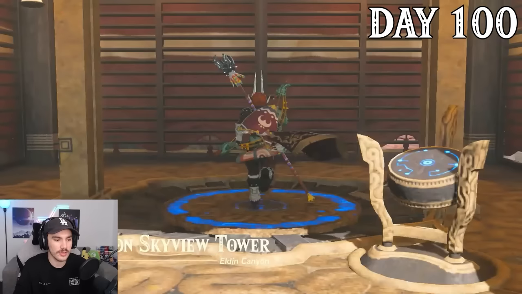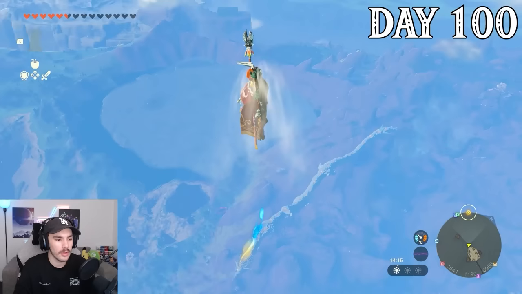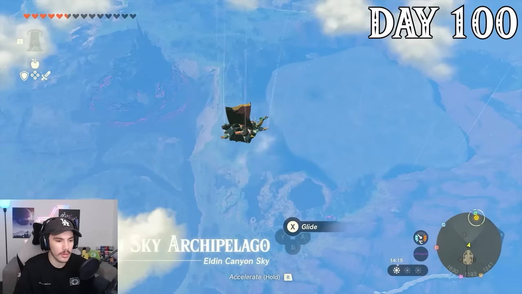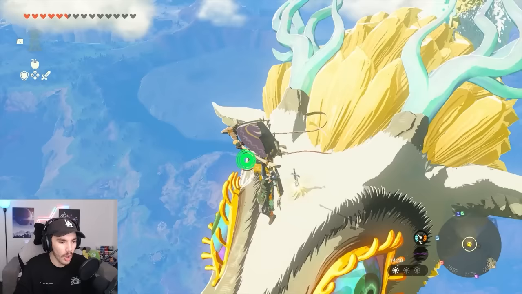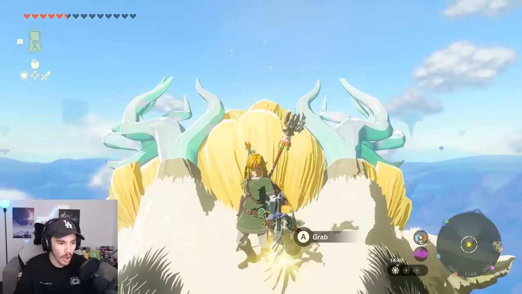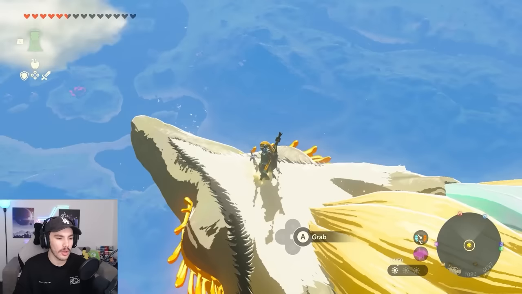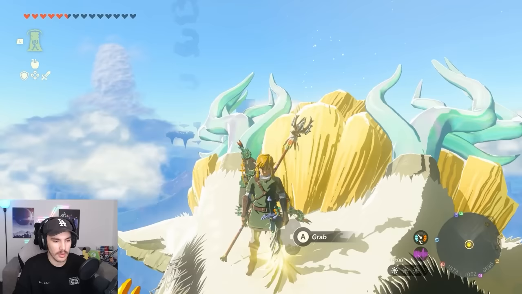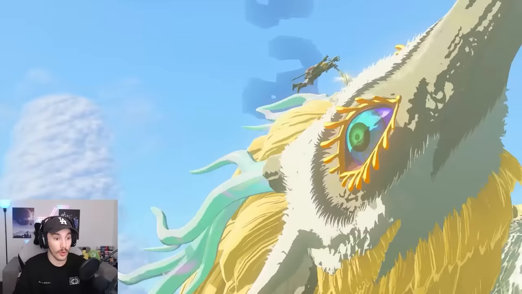Okay, let's launch. Let's launch as quick as possible. Wait a minute. Is it on the dragon? Surely not, right? Oh, I think it is. This looks like that person from the cutscene. She definitely turned herself into a dragon. That's crazy. Well, let's try and grab it. Oh, brother.